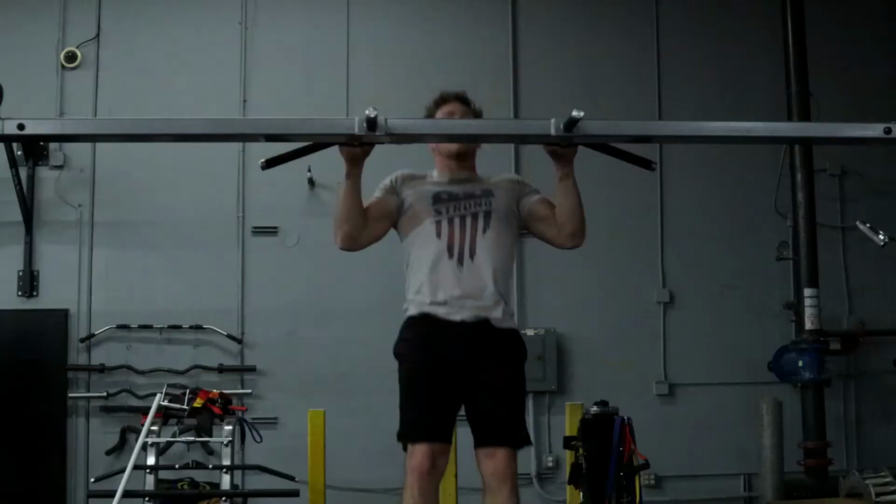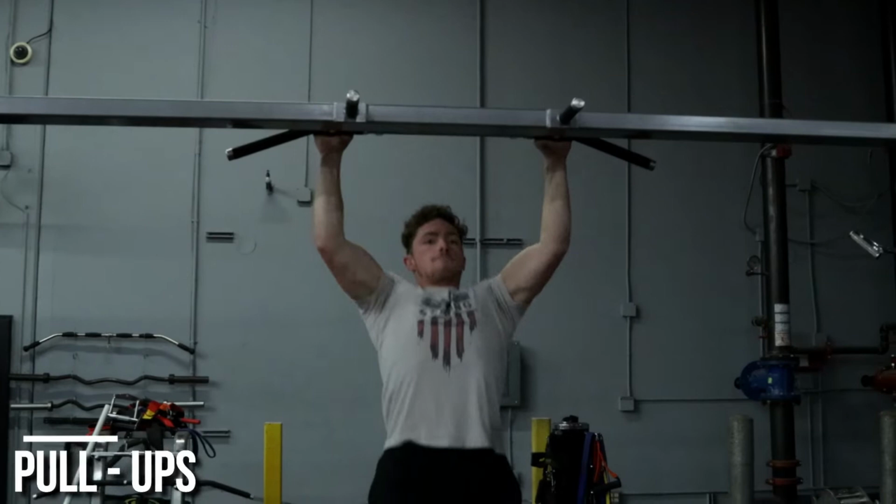We're going to follow this up with some alternating dumbbell bench press, some pull-ups, some dynamic effort squats. So all in all, it should be a good training session.